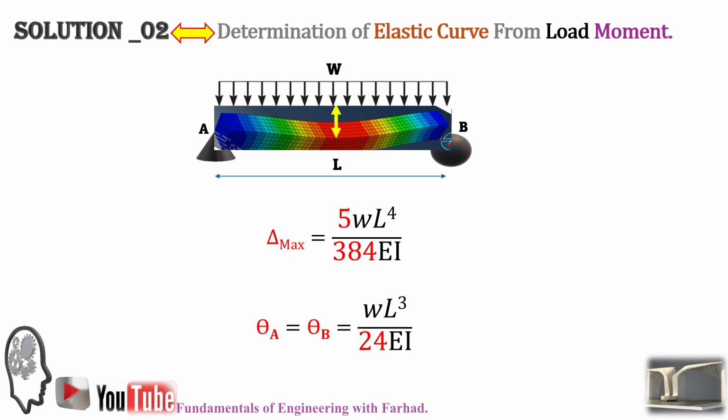The only difference in solution 2 is that we calculate the delta function or y based on moment. My bad, not load this time, from moment. And these are exactly identical answers to when we had it from consecutive integration from load to delta. In the next video, we'll solve it with a much easier approach, which is our solution 3, the moment area theorem.